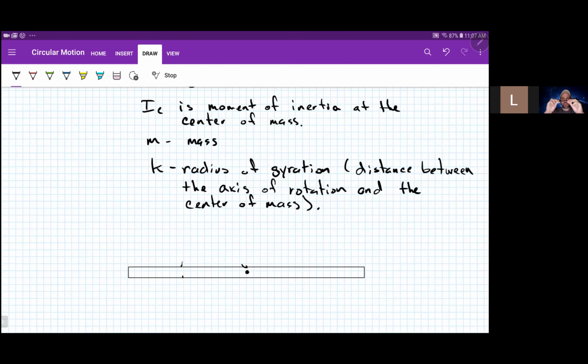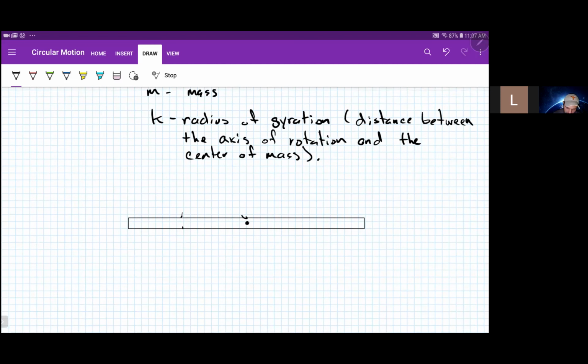All right, so again, taking my stylus, let's say this is the center of mass right here, this point right here, and I'm spinning it. This is the axis of rotation here. The distance between those 2 points, the center of mass and the axis of rotation, is going to be my K value. It's just that distance. How far away is it from the center of mass? That's what I'm asking. That's what K is.